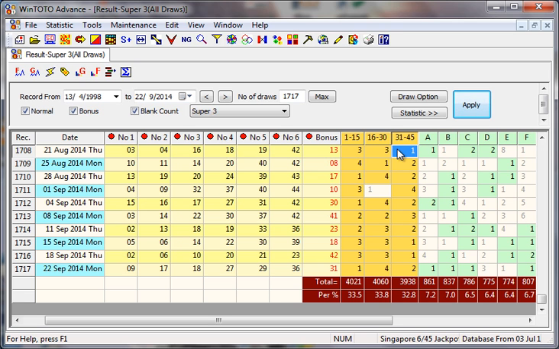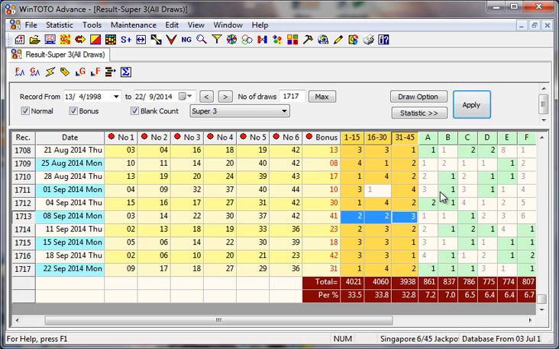Now we could see at one glance that what has happened right now has happened before, on the 4th of September, with one number that appeared from the small range, 1 to 15, 4 numbers from the medium range, 16 to 30, and 2 from the big numbers. Will this repeat the same thing again? Meaning, are we expecting in the next draw 2 numbers from the small, 2 numbers from the medium, and 3 numbers from the big? Will this repeat itself again?